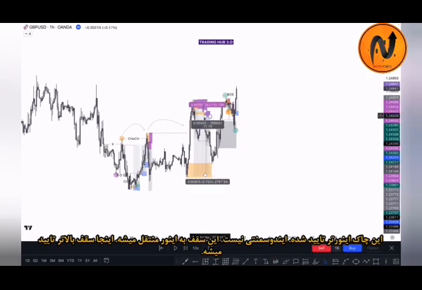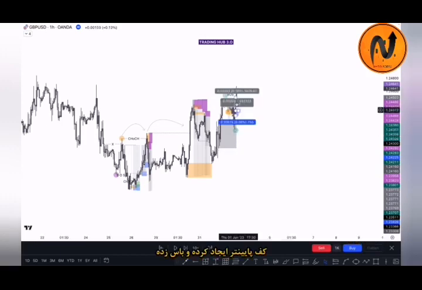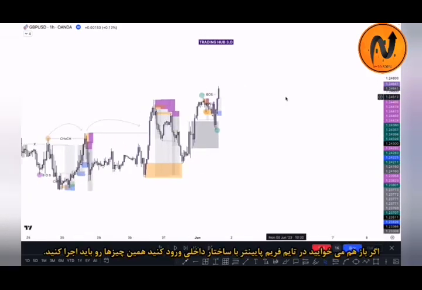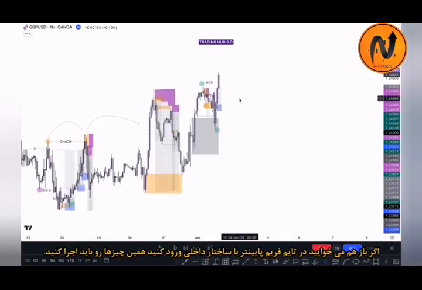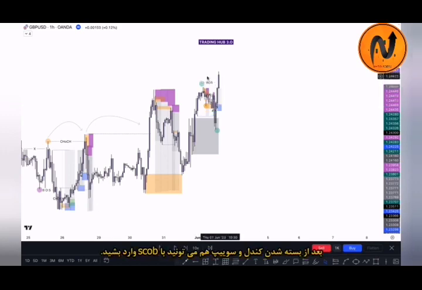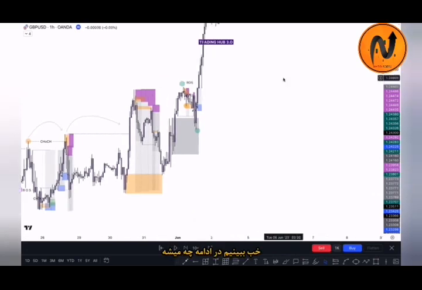There was no inducement taken out, so it transfers from here to here. Inducement taken out, confirmed higher high, created a new higher low, broke the structure. And if you want to take entry in a lower time frame on an internal structure, then you need to apply a similar thing: a 5-minute structure choch, then you can take entry. Because the candle closes up, if it sweeps, then you can take a single candle order block, right? So let's see what happened next here.